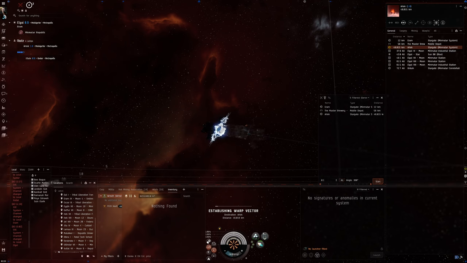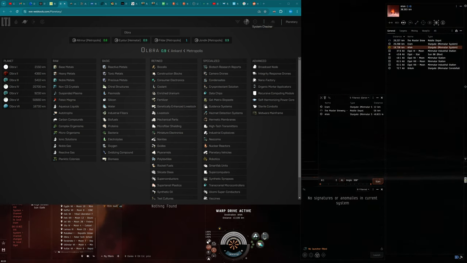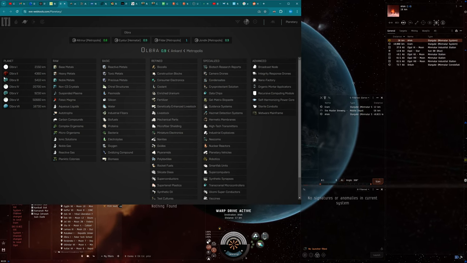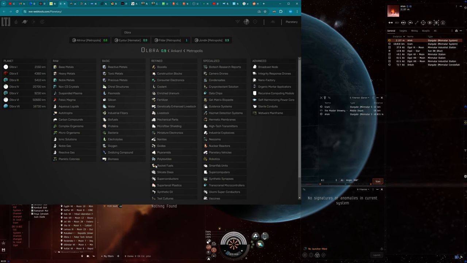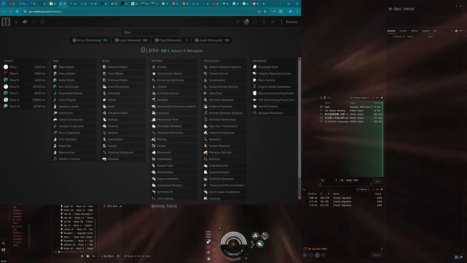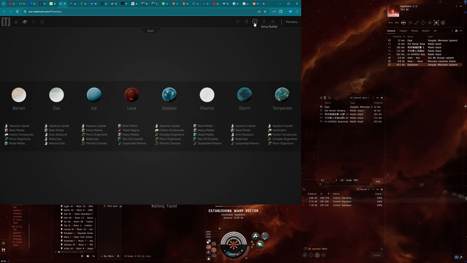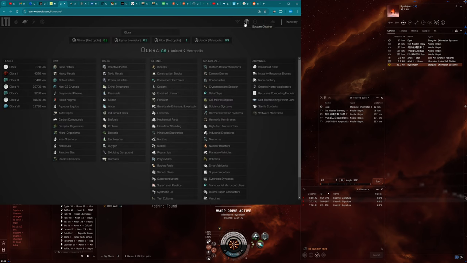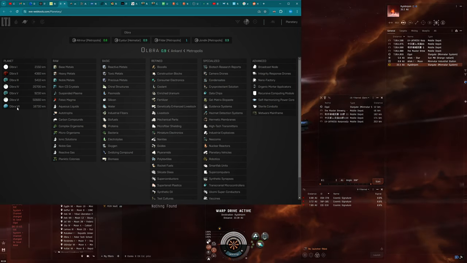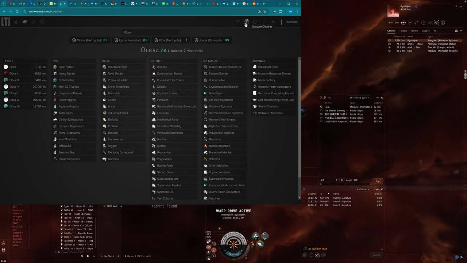Looking at the rest of this site, it's got some stuff for system, but I'm not really sure how to use it. Presumably this is all the stuff that could be made here. Builder. Storm. So is that one a storm planet? Am I reading that correctly? Maybe.